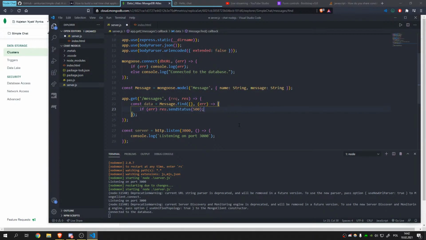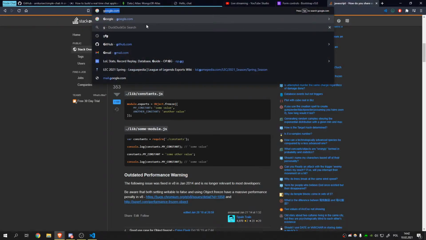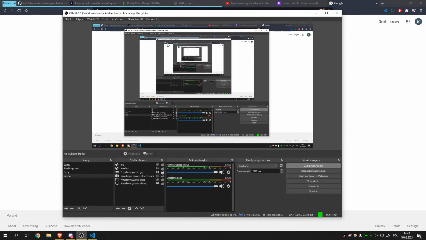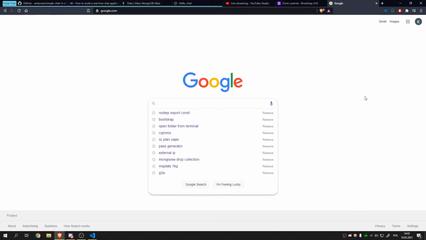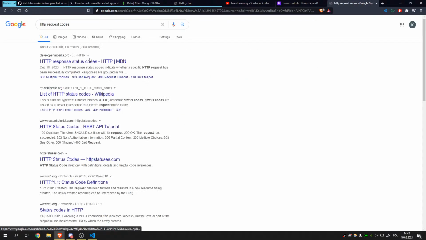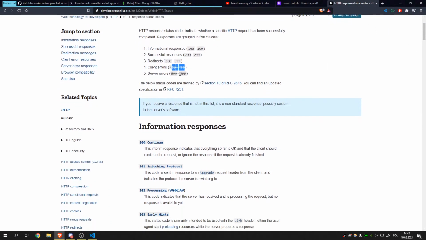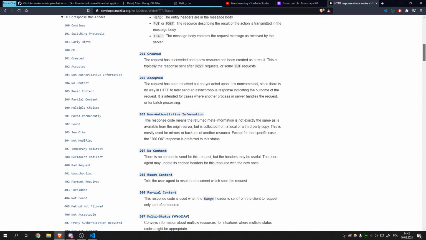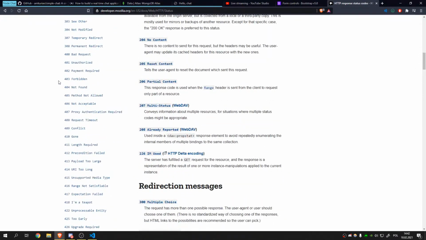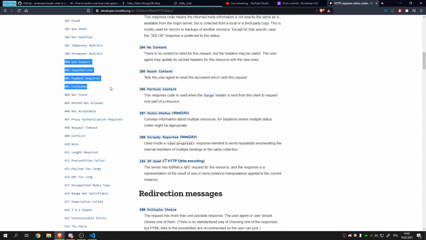HTTP 500. The status codes are somewhere defined on the web, so you can just Google that without any problems. HTTP response codes, to be completely fair. Client errors and server errors. Yes, exactly. So as you can see, there's the list of the HTTP response status codes.